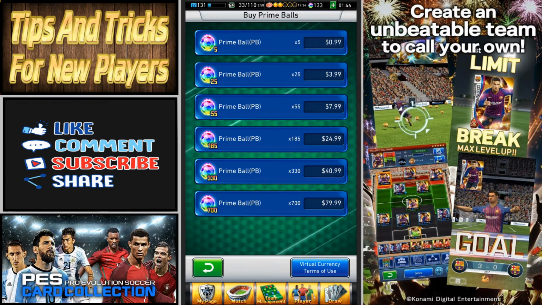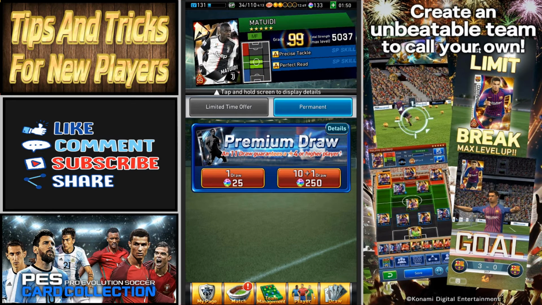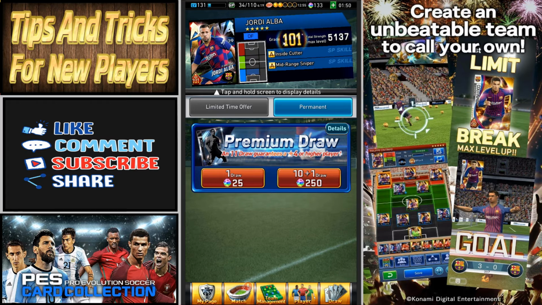When I first started, I didn't know anything about the game, and as soon as I got 250 Prime Balls, I would just use them on premium draws, or if I couldn't wait, I would do the 25 Prime Ball single draws. But this is a very bad move. The best way to go about spending your Prime Balls depends on the state of your current team.